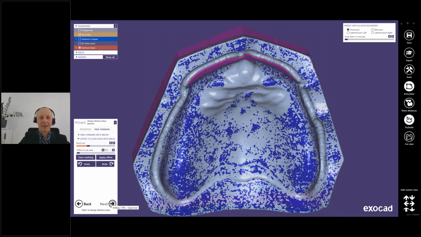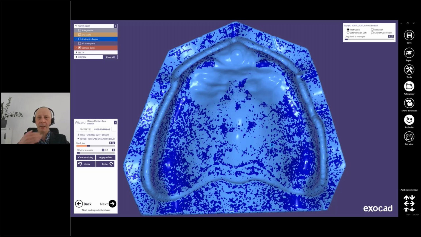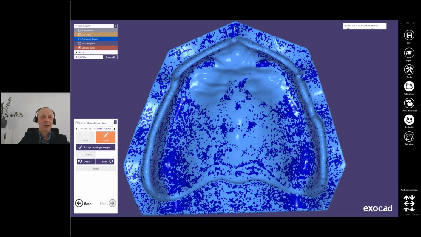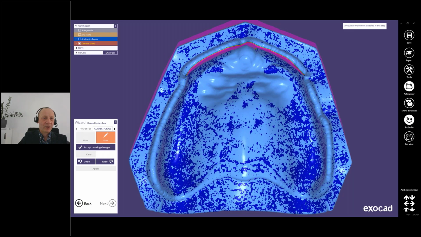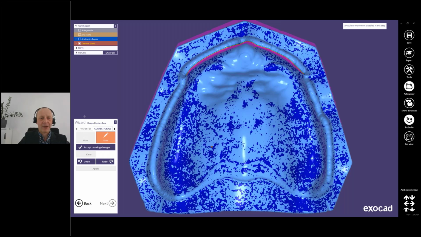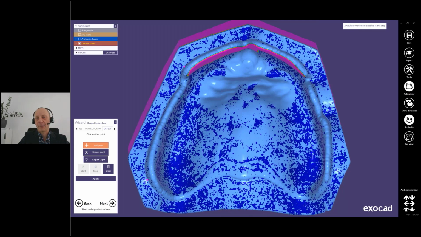The next step is to define the denture base margin. I can use auto detection. Let's try. I just set 4 points to auto detect the margin line.